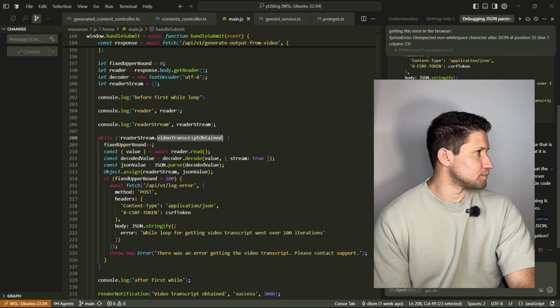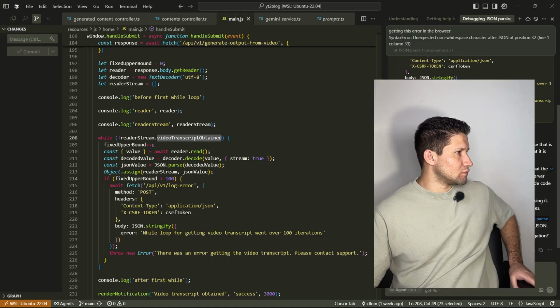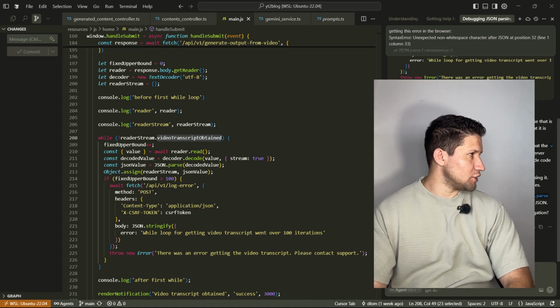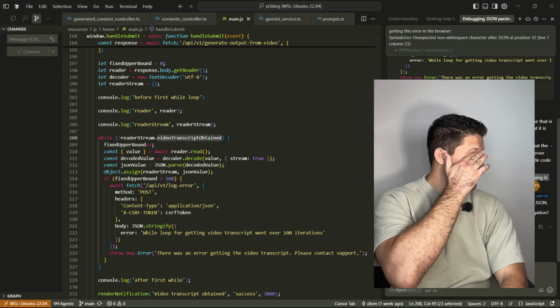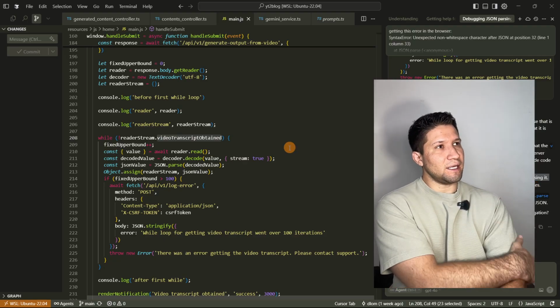Okay, so let's see. Okay, so this is what we did. Add logging to print out the decoded value before parsing it. This will help you see what the JSON looks like and identify any issues.